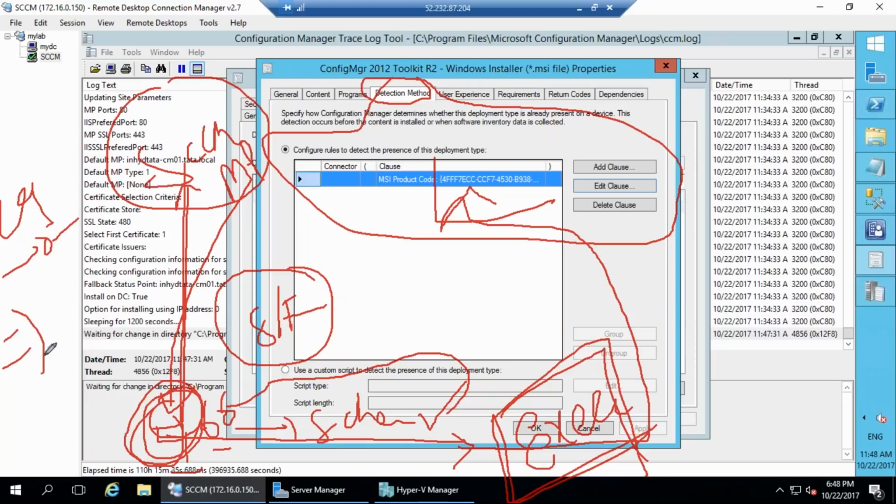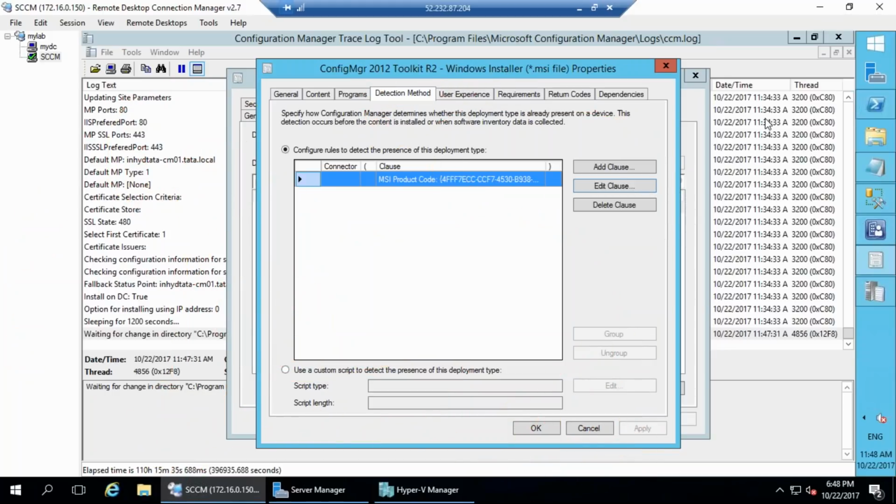So the old method is too dangerous, right? If the software is already there, it still gets installed. There will be a conflict between applications. It might even go for repair. And that's why, if any customization is there, it may go off even. So the better way would be to always go for applications.